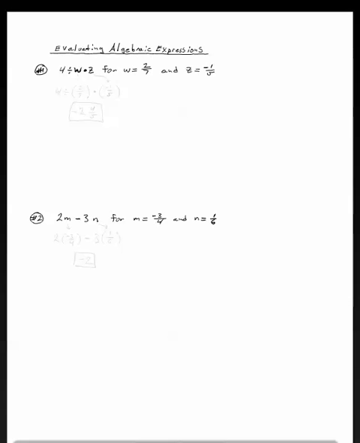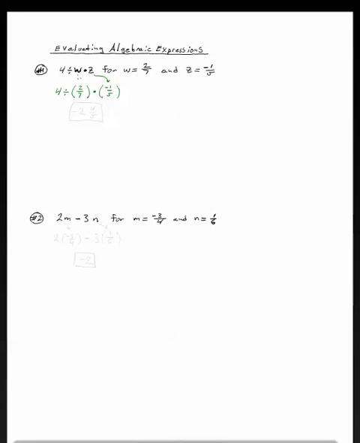Anytime we want to evaluate an algebraic expression for particular values, the first thing we do is replace the variables, or the letters, with empty parentheses. So we're going to write 4 divided by, and then a set of empty parentheses for w, times a set of empty parentheses for z. Now, this says we want to evaluate this expression for w equals 2/7. So where w would be, we want to put in 2/7. And z is negative 1 over 5. So where z was, we want to put in negative 1 over 5.